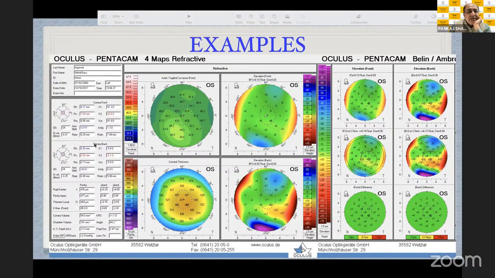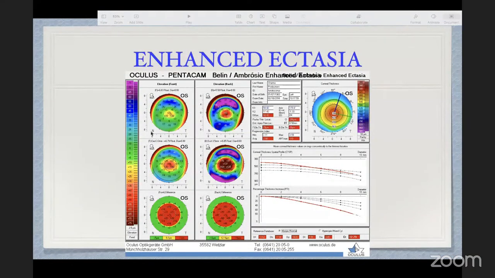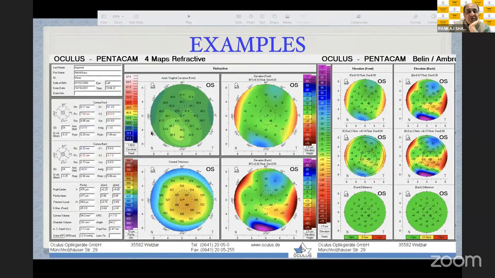Apart from these things, one more thing is there, the Q value. Now I will ask you all one thing. Normal eccentricity is center is steeper, peripheral is flatter. Okay. So what will happen to the Q value in keratoconus? Will it become more negative or less negative? Think and tell. More negative, sir. Yes, because the central has become even more steep. Normal Q value is central steep and peripheral flat, and the center is becoming even more steep. So this will become more negative.